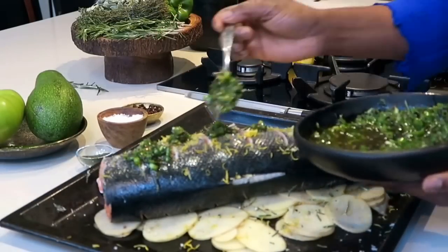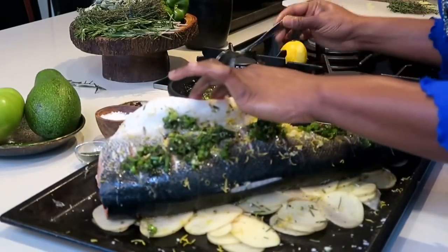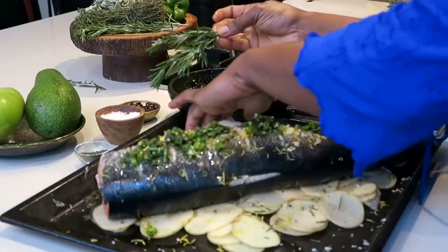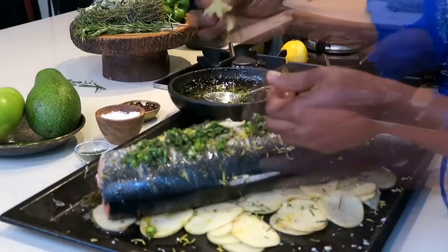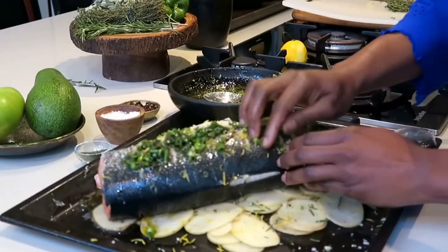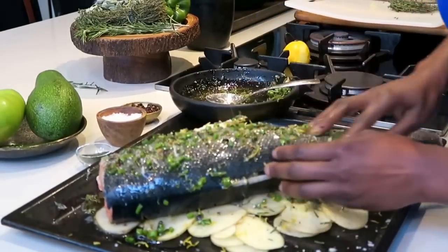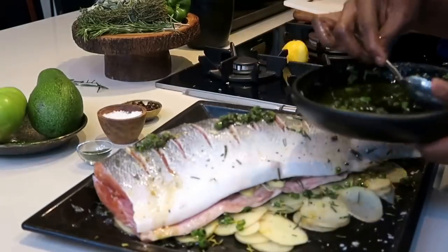Pour your marinade over the fish, ensuring you add some of the marinade into the gut of the fish as well. Insert 3 sprigs of rosemary into the gut of the fish and the remaining ginger as well. This would mean whilst the fish is baking, the rosemary and ginger would infuse inside as well, which I think is going to be incredible.